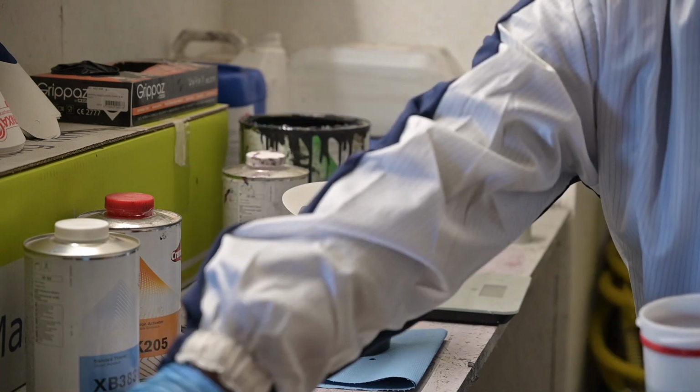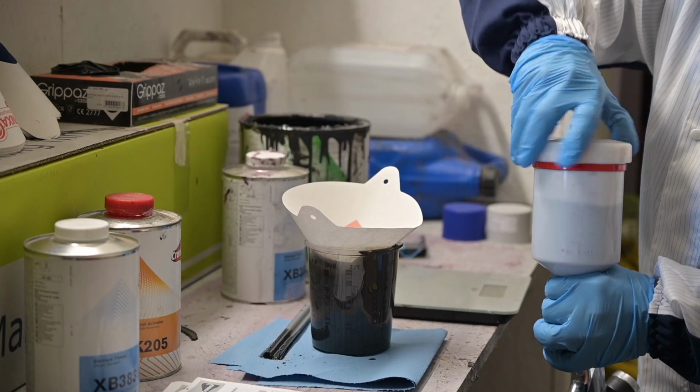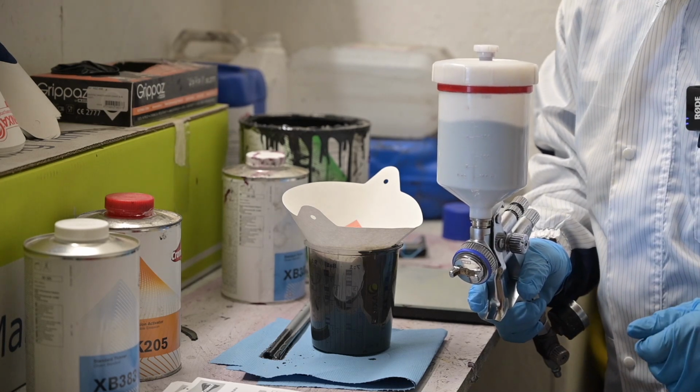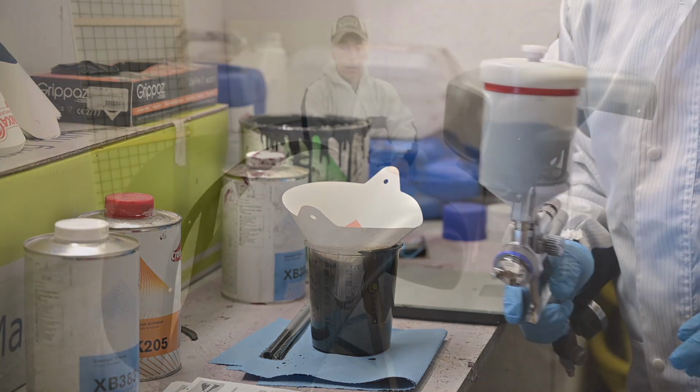All right, we will seal it up. And now we're going to get in the paint booth, but I'm not going to take the camera in the paint booth, guys, because it's going to be too messy. So you have to trust me.